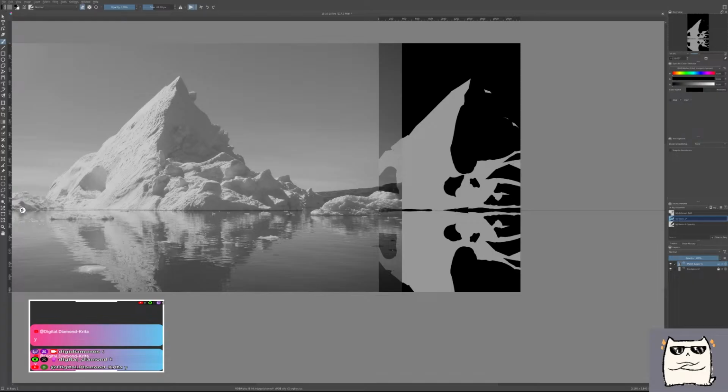But yeah, just cleaning up some of these edges here. Making it a bit sharper. That is a triangle, chat.